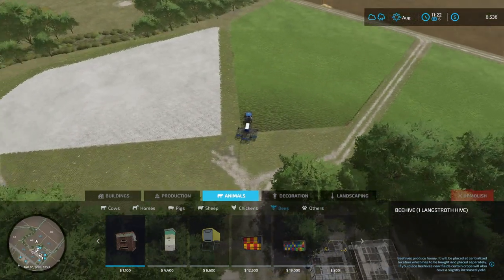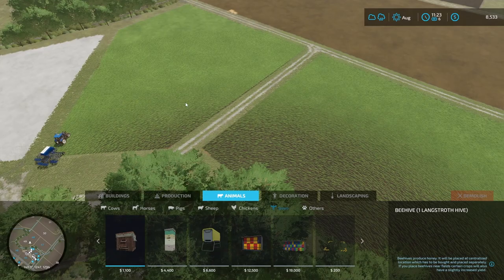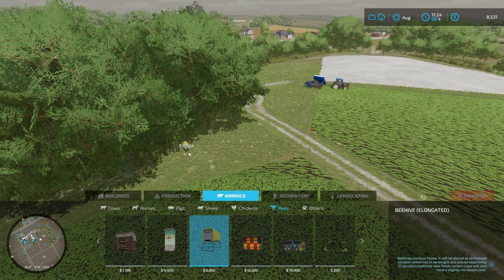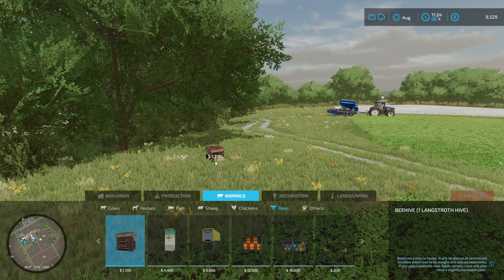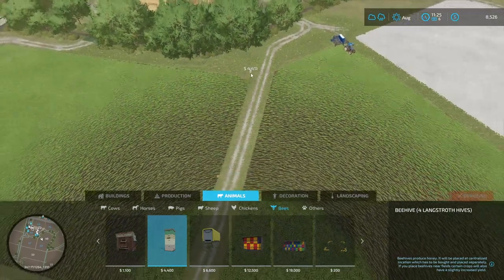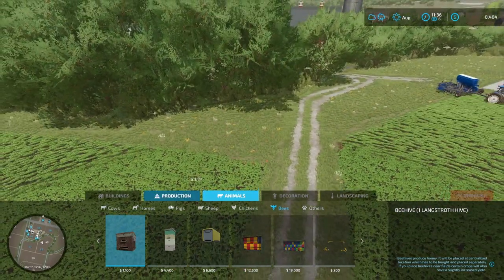What we could do is maybe place some bees right maybe here, and that might affect these two fields, I would hope. Or maybe here. Again, they are a bit expensive. This is a longer one, there's a tower, and this is a tiny one. And we would, of course, get the honey for it. I don't know how big the radius of the beehives are, though. Okay, so apparently, depending on what beehives you get, they have different ranges. It unfortunately doesn't say here in this shop.